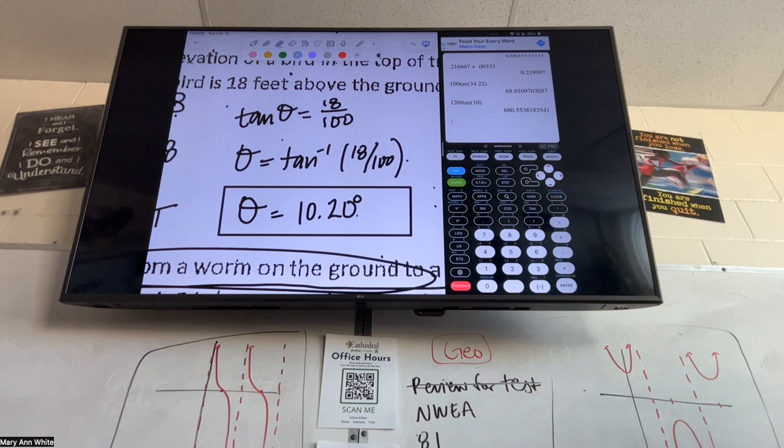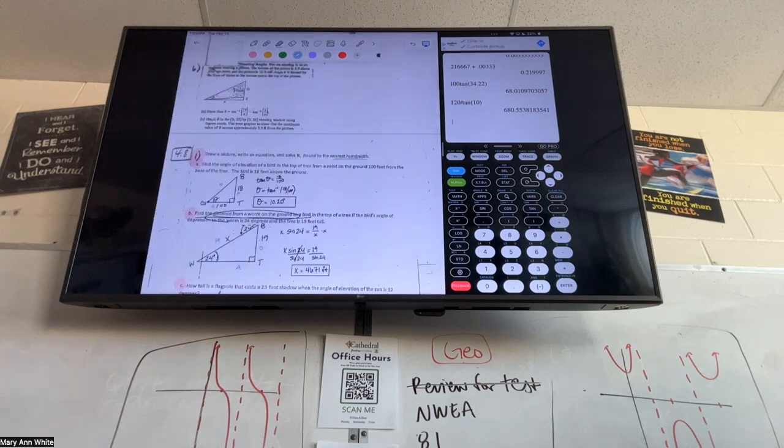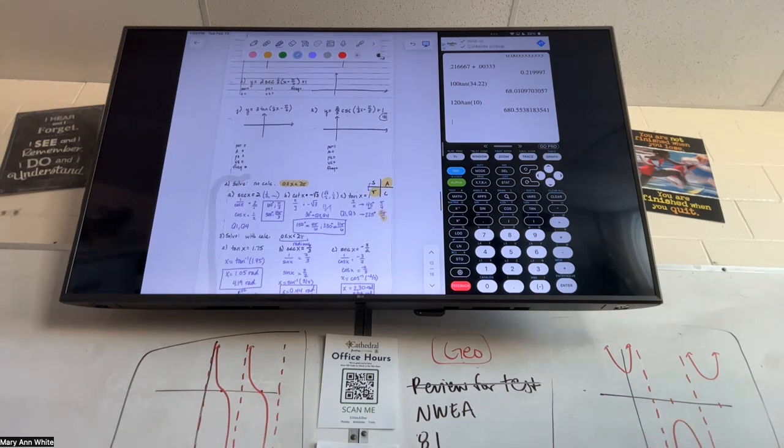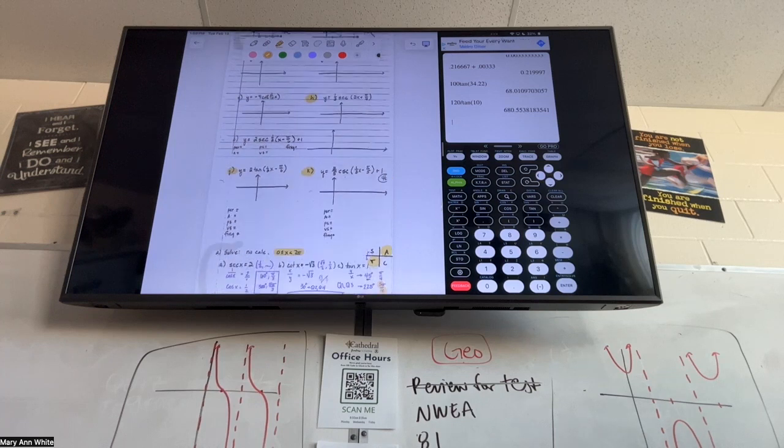Okay. We have about 15 more minutes. What I would love to do is go back to your 4-4 or your 4-5 notes and just do any graphing practice that we want to do. In C period, we looked at J and K on 4.5 and we just changed those to sine and cosines. I think we maybe even looked at H2, but if there's anything in 4-4 or 4-5 that you're like, let's graph that, let's practice it, let's see if we can do it. That's what I'm happy to do right now.